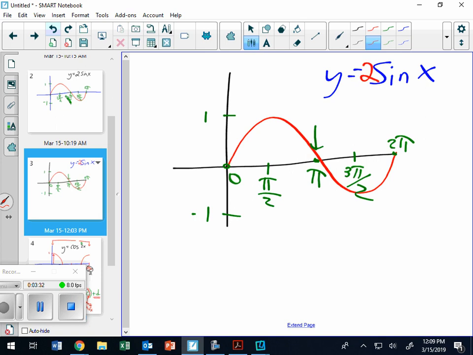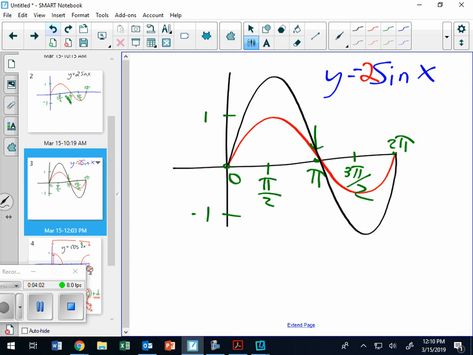Would you agree it's vertical because it's on the outside? Okay, and then is it a stretch or a shrink? You can trust the stuff on the outside. And so this seems like it's twice as big, and it is, because you can trust the stuff on the outside. So it's twice as tall. Here's what it would look like. It went up twice as high, and it went down twice as low. Does that make sense to you? It's just twice as high as it used to be and twice as low as it used to be.